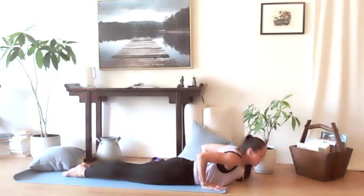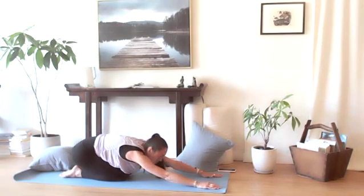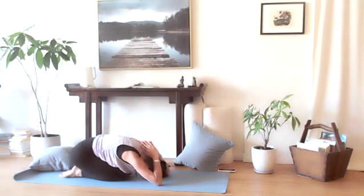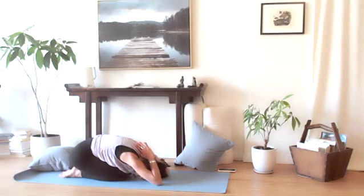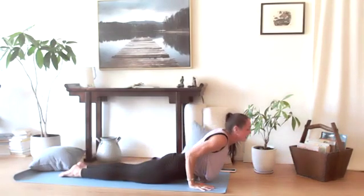Bring your hands beside you. Guide yourself back to your child's pose. And now returning back into the shoulders, take your hands together. Drop your thumbs right to the nape of your neck and draw your shoulders down away from your ears. Breathe in here. Now bring your hands forward, pull yourself back down onto your belly.